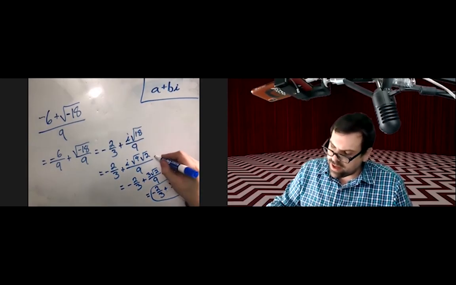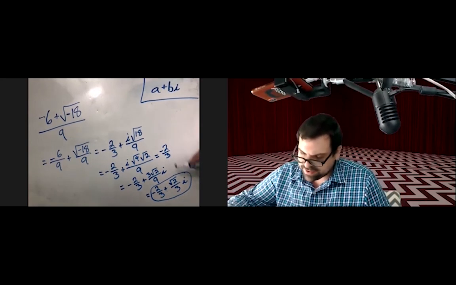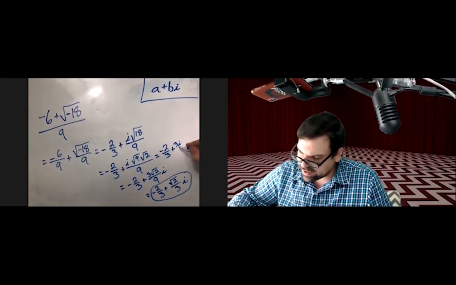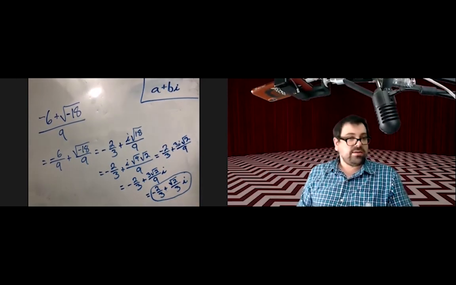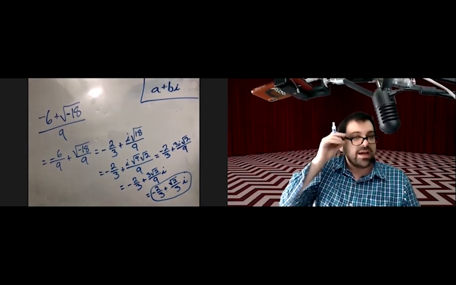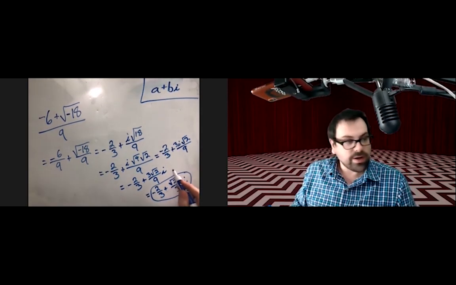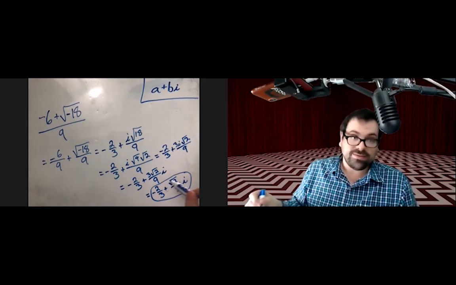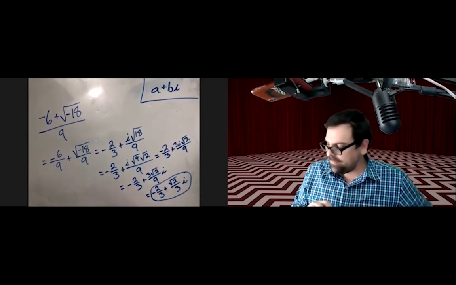And if you need me to put in an extra step here, if the step-to-step isn't making sense, radical 9 is 3, so this is 3i over 9 radical 2. And I moved the i to be floating on the outside because that's what happens to an i on top. Floats on the outside. If you were an i, you'd float too. That's the whole point of it. That was an i pun.